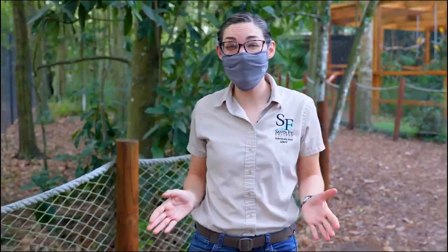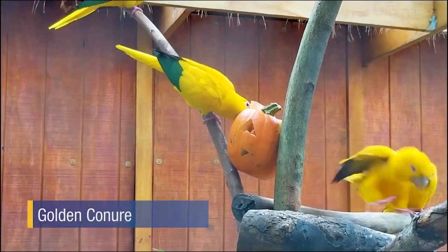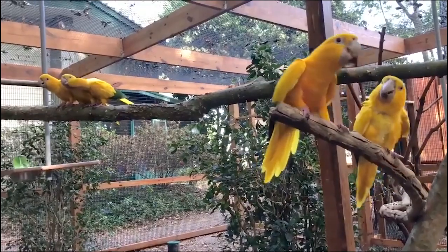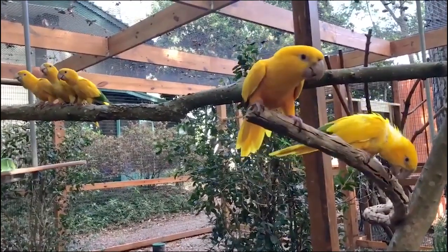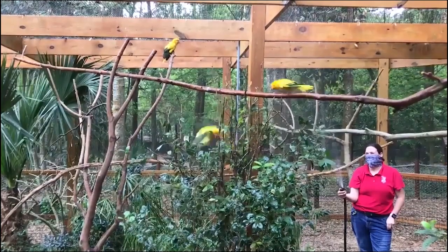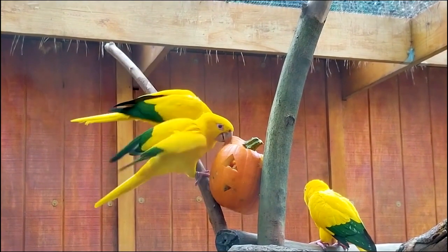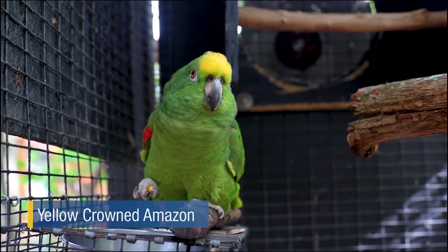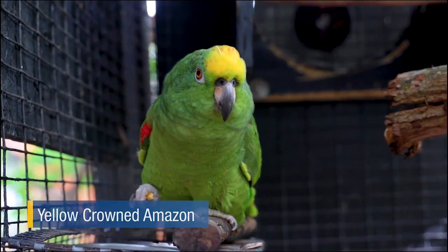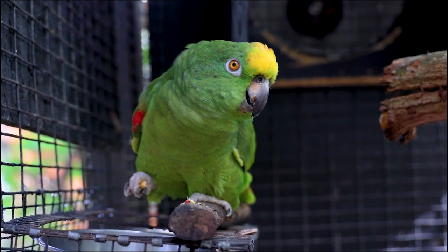Let's go observe some chatty parrots from the forests of Brazil. Golden conures, like most parrots, are savvy communicators. It's not just the screeching and squawking that's doing all the talking — their bright yellow colors, the way they puff up or slick back their feathers, their eyes, and how they position their body are all ways they are constantly communicating to other conures in their flock. As a zookeeper, understanding each animal's behaviors and what they are trying to communicate is vital to the job.